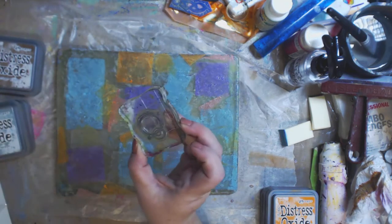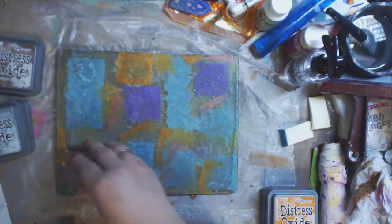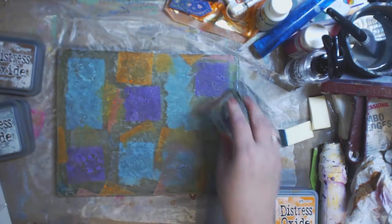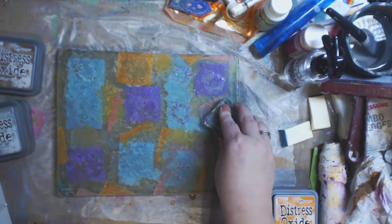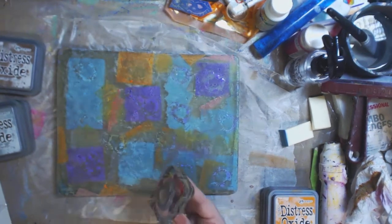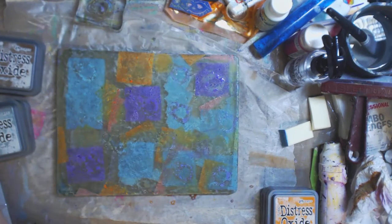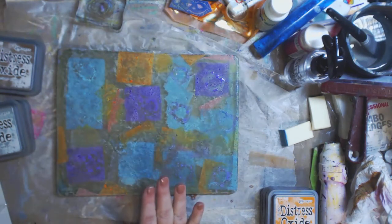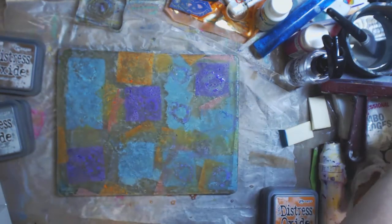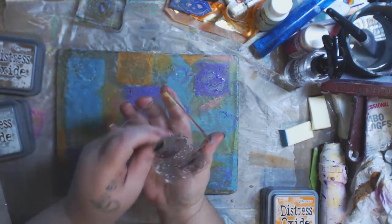So first, I'm going to do this little stamp. I love these little stamps. Let's just see what it does. Now, always have a paper that you can stamp off of. And I'm going to take this and on areas that might not have a lot of color. Now look, you can see it's bubbling up. If I go to mix this, it's going to turn to mud. I don't want mud.